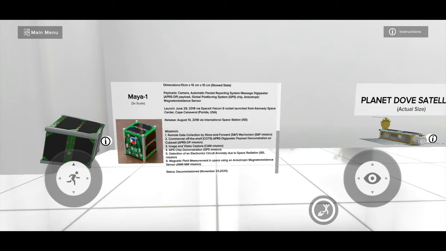And then this year, together with DOST and STAMINA4Space, they have launched successfully Maya-3 and Maya-4. Yung payloads niya is same with Maya-1. But ang kinaibahan niya lang is yung CubeSats na Maya-3 and Maya-4, meron silang NIR camera. Yung Maya-4 lang pala.